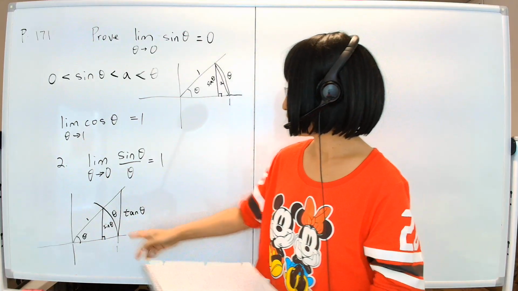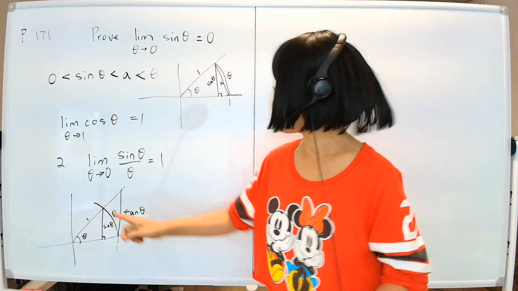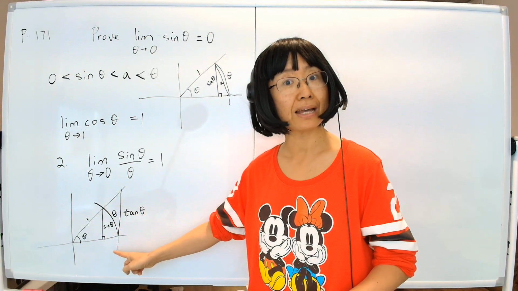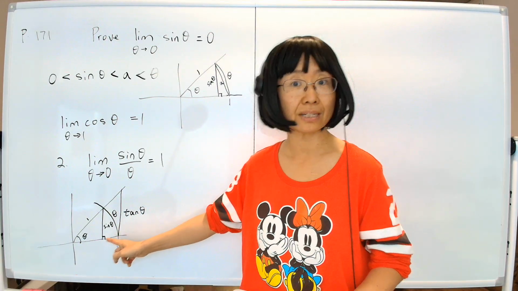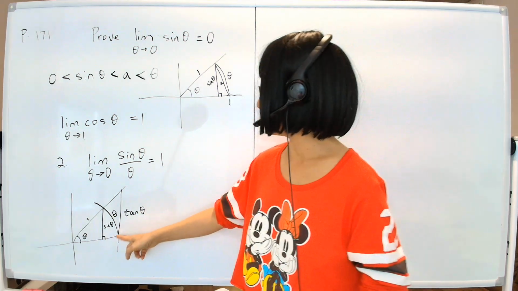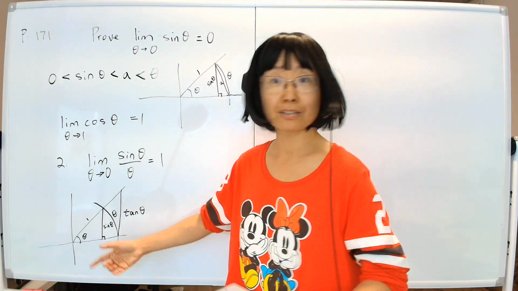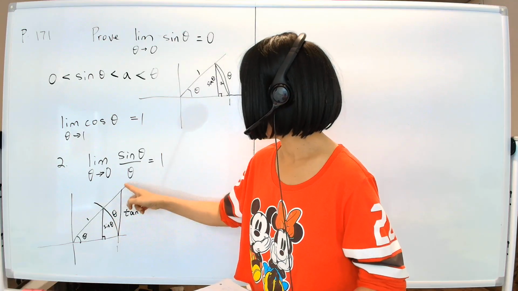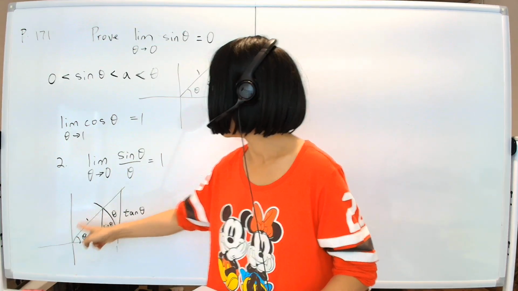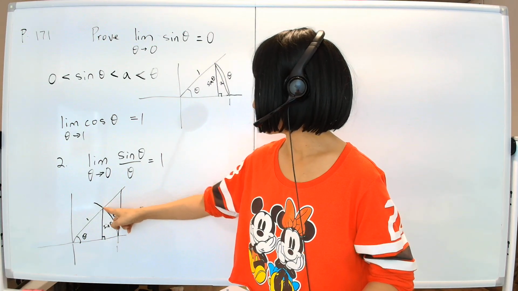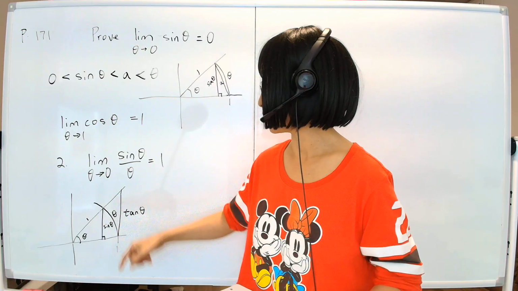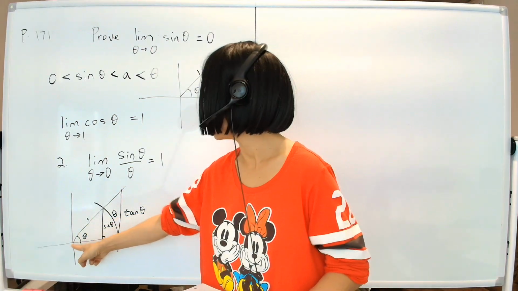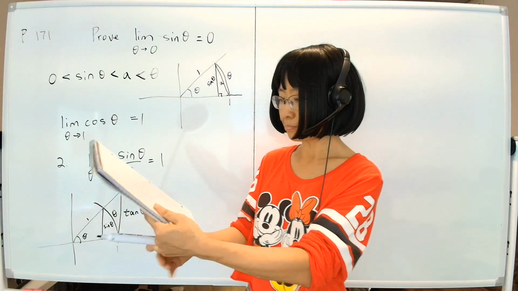Now, what we're going to calculate is first the area of this thing, a slice of pie. A slice of pie is called a sector in math, or geometry, or trigonometry. The pie-shaped thing is called a sector, and then the rest is a triangle. We're going to show that the sector, which is completely inside the triangle, will have less area than the triangle that involves the tangent theta. So here's how we prove it.